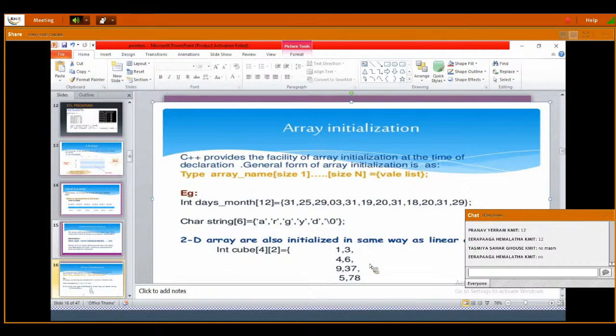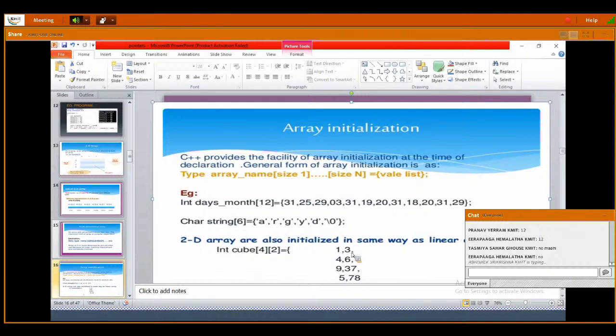Suppose we can also initialize the array row wise. There are 4 rows and 2 columns. The array name is cube and it is integer type. So I initialized 1, 3. What is the row and what is the column? 0th row and 0th column.